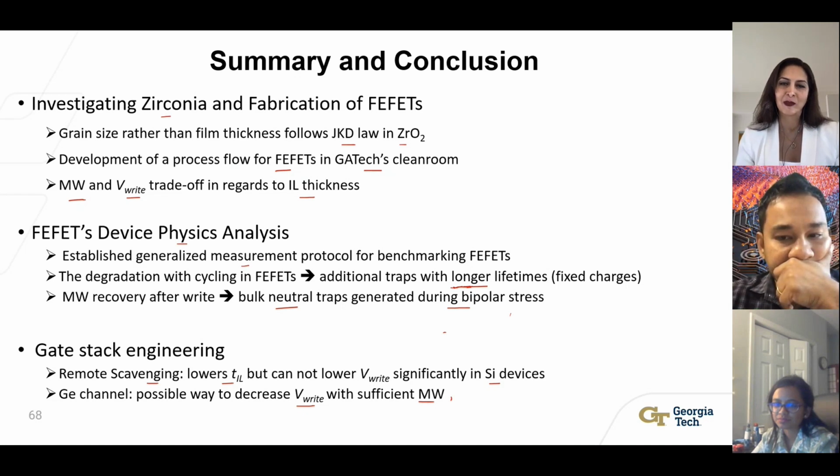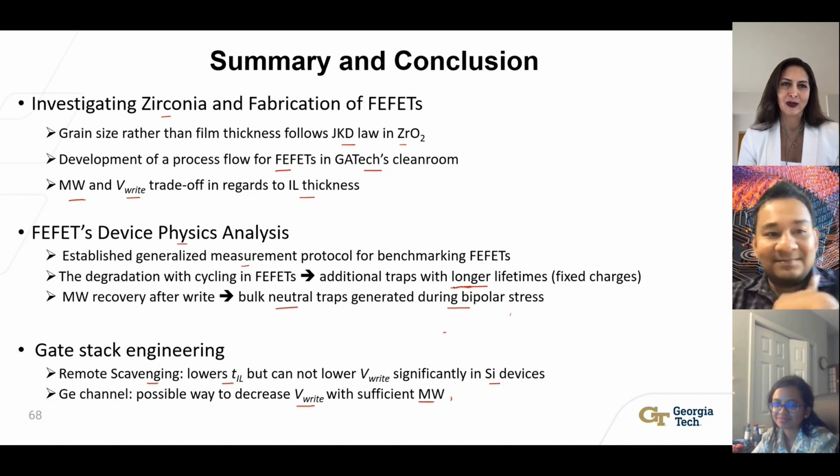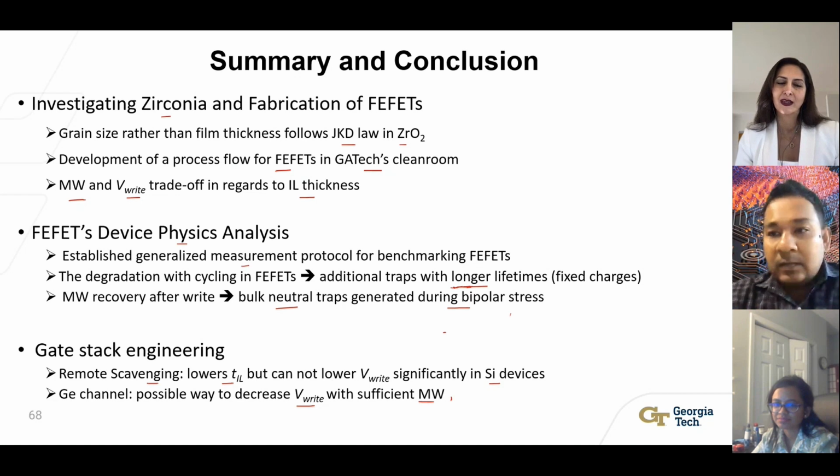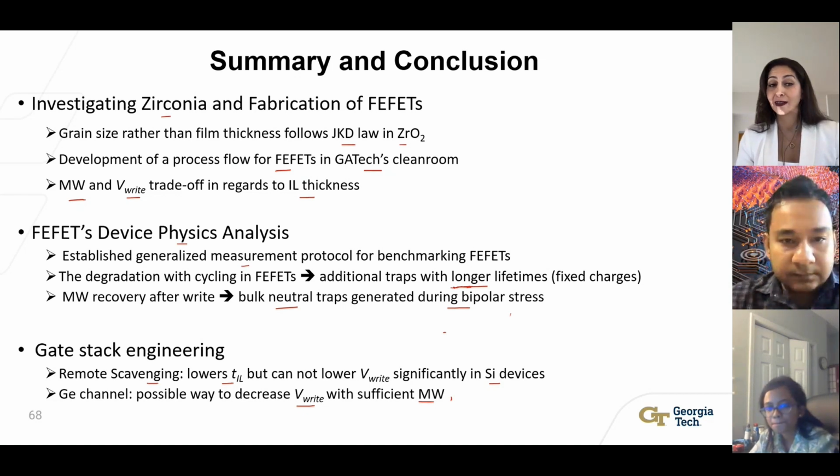I'm of the fundamental belief that by the time you come to the defense, I'm not here to ask you questions about how you understood what you have already done that got published and other people in your field have already agreed was well done. So I will ask you just questions about where you think we are going. I saw that the gate stack engineering was cool because you tried to address what you have learned by changing things. I'm going to ask you a more materials question, knowing that you are not a materials scientist, but that you have dabbled in it enough.